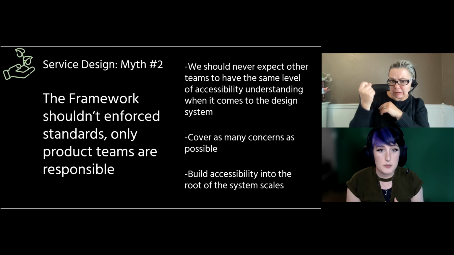I always joke that when it comes to building components, we will give product teams a rowboat and they book a cruise on it. So you've got to be sure you're thinking about all the use cases, and we're covering those concerns and building accessibility into the roots of the system. It makes it scale, which is really important.